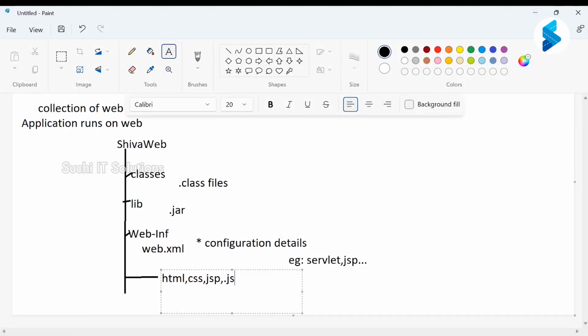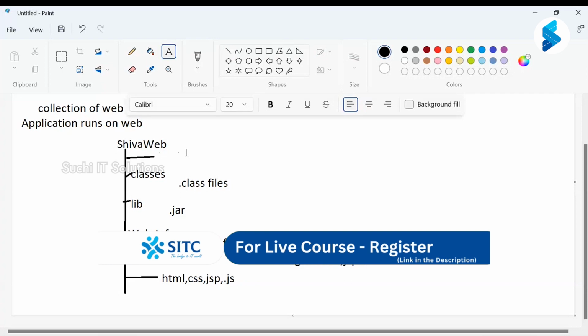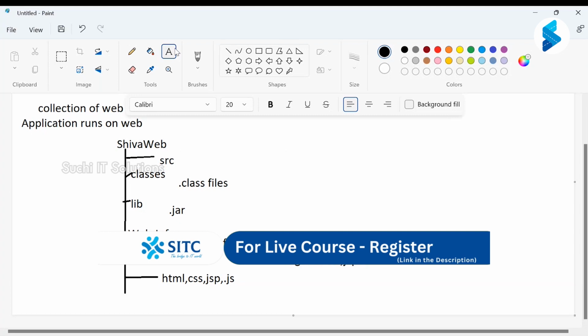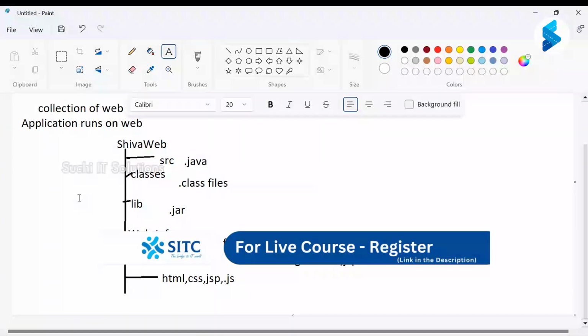Then in this root directory, there is the src source folder. What exactly does the src folder contain? Servlet Java classes, .java files. This is called a web application.